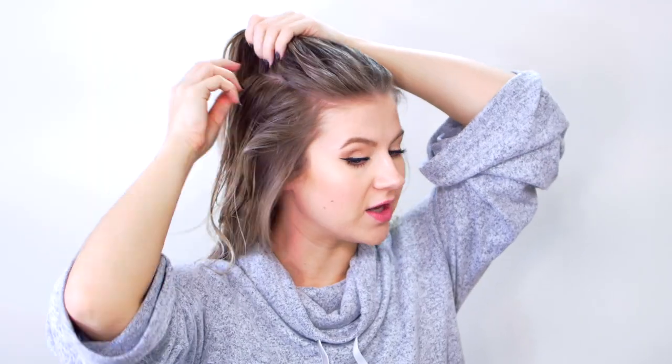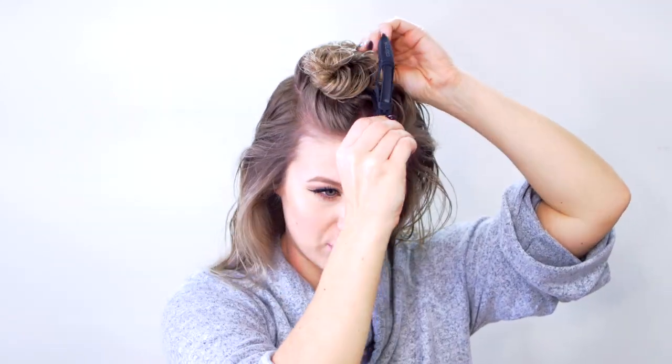I'm trying to think of who would use the paddle brush, who would like it, what kind of hair. Maybe if you have very long hair down to your butt and you just want a paddle brush to run your hair through and blow dry it in one section. If you just blow dry with a paddle brush style, I can see someone liking this — maybe. Let me just keep brushing it as you would with a regular paddle brush and see what happens.